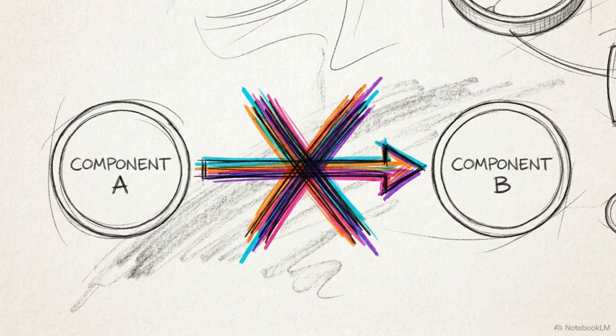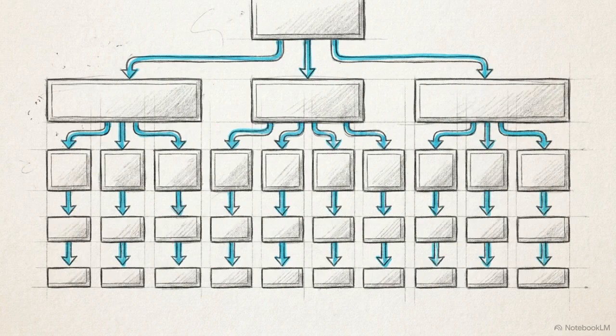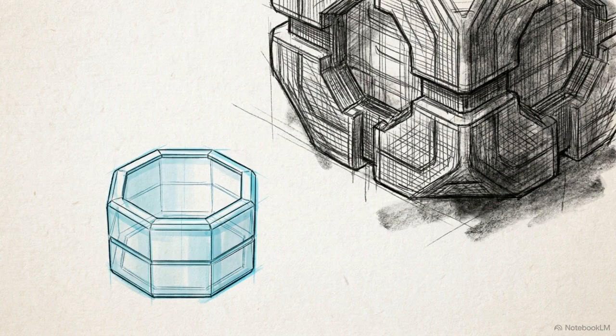When two sibling components need to react to the same changing data, you cannot pass state horizontally. You have to lift the state up to their closest common ancestor and pass it back down as props. This unidirectional constraint guarantees predictability. Because data never organically mutates upward, a child component must rely on explicit callback functions provided by the parent to trigger any upstream changes. Moving to pure function components required a new way to tap into the engine's internal memory.